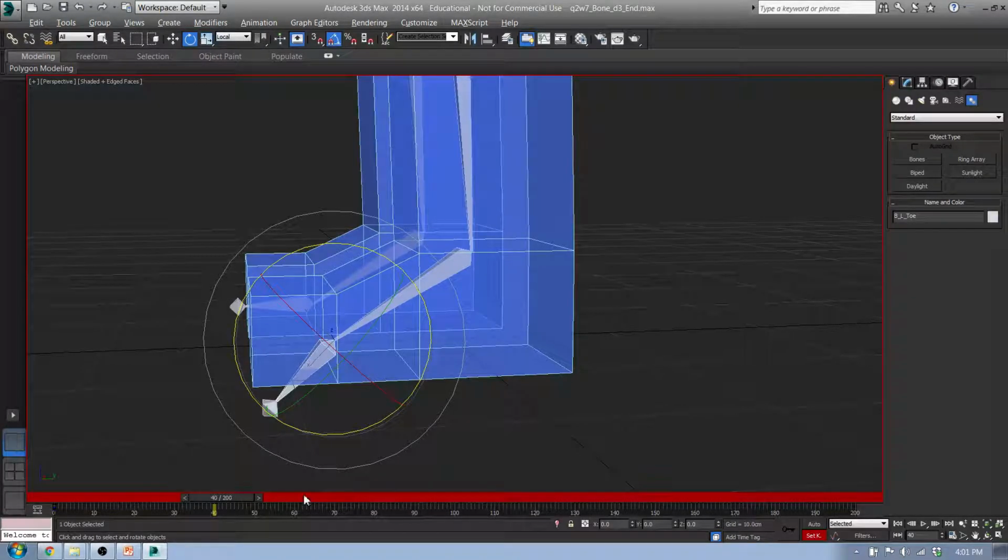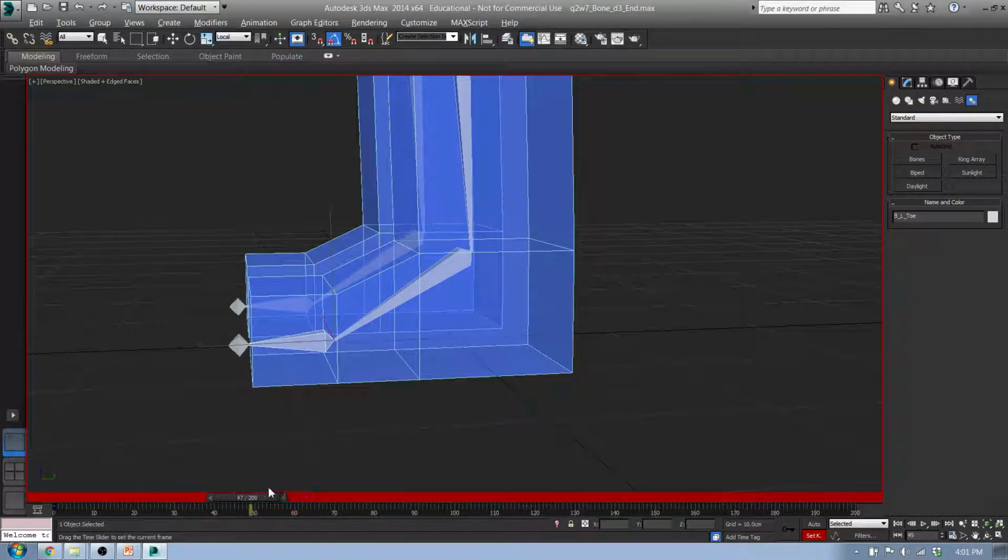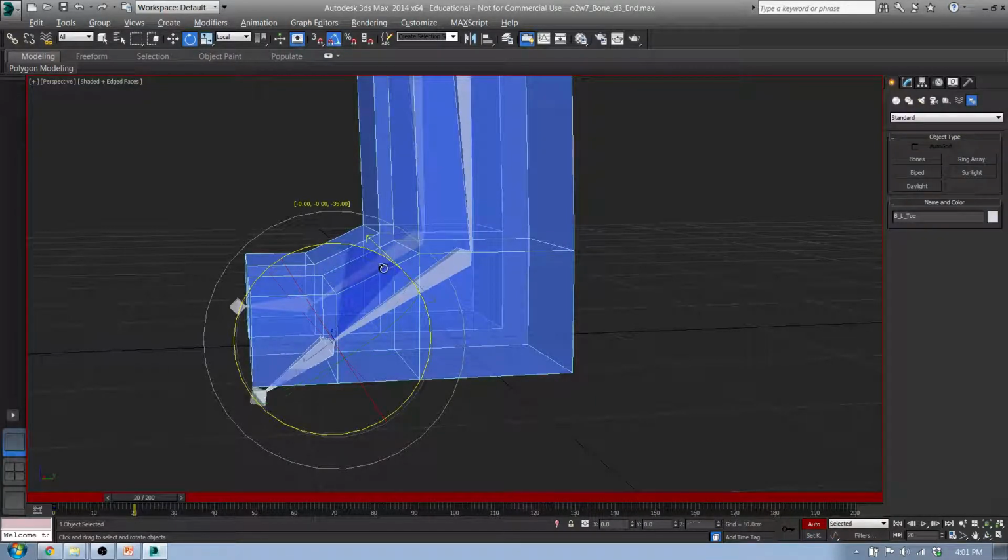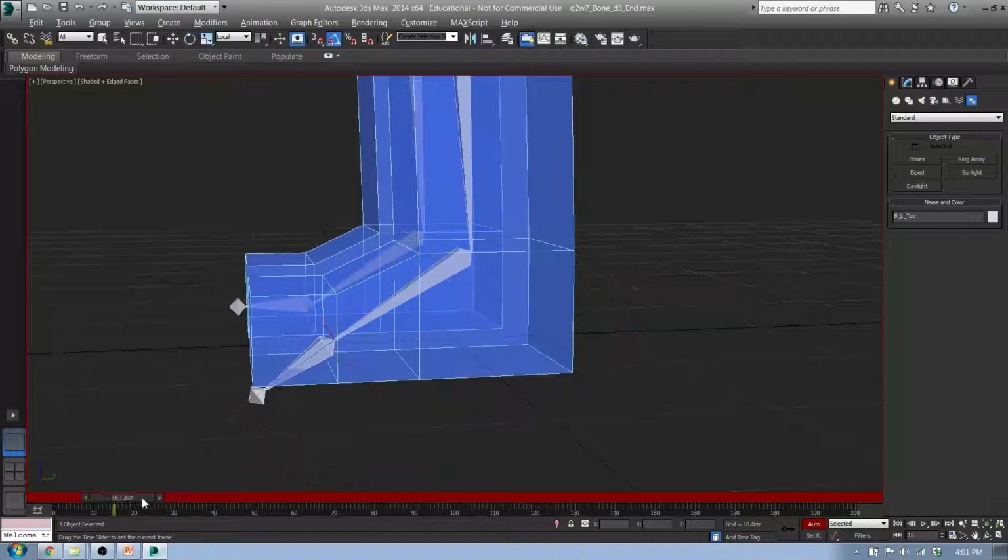So I'm going to move that. Now when I do this in set key, nothing happens, right? However, if I do it in auto key and I move it down, let's say 40, you should have angle snapped on too, by the way, 40 degrees. Now it actually saves it, but once it hits that, it stops.